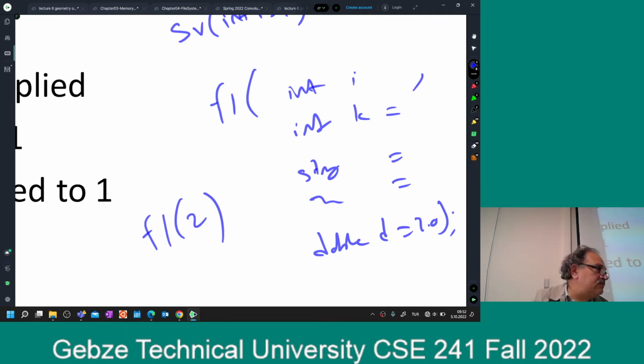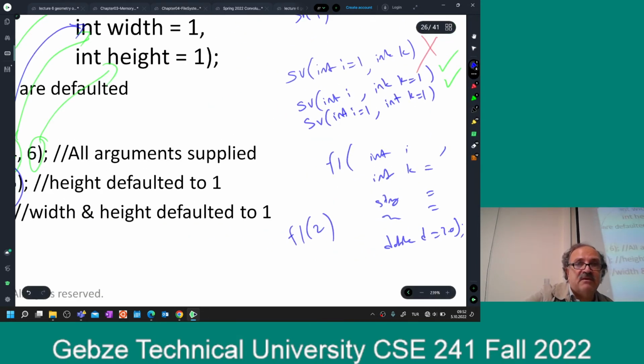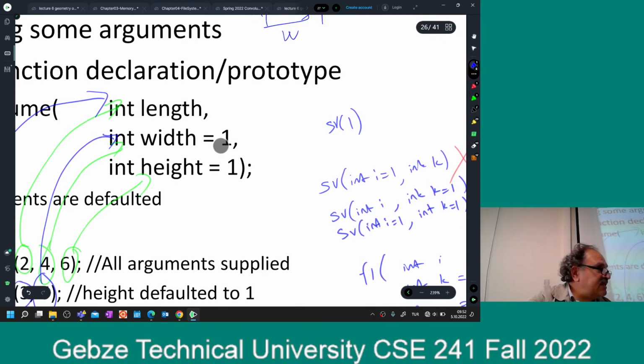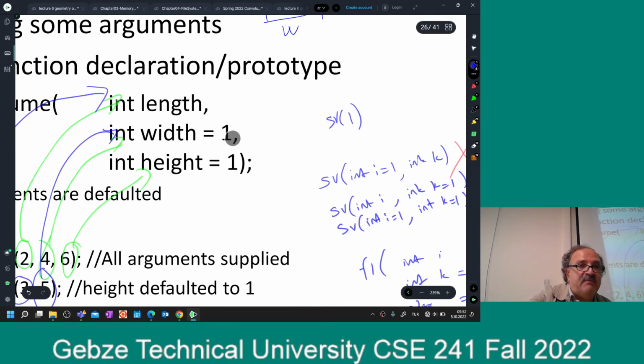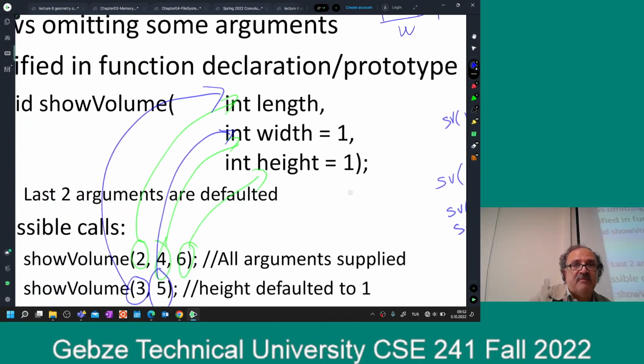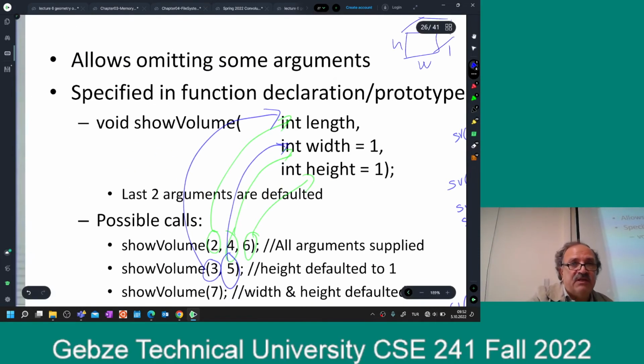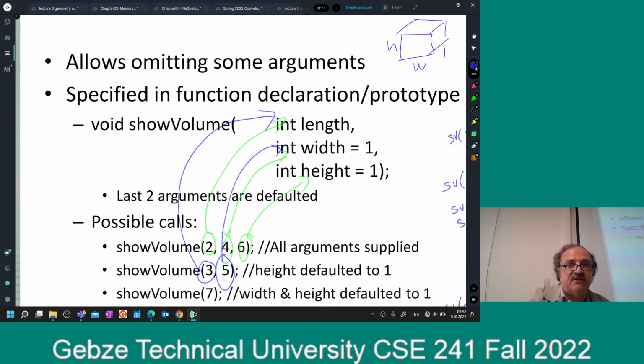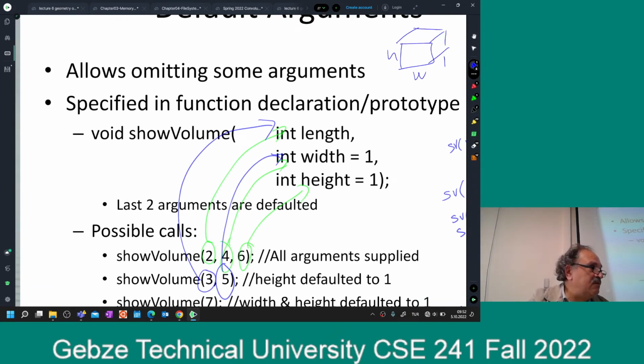Yes? Can we assign a variable as a default parameter? This is not assignment. This is argument specification. You are asking whether I can put a variable in here, right? Not a variable, but maybe a named constant. Because this is a function definition, where are you going to get the variable for this function definition? A global variable? Well, if you do that, that would be very confusing, very difficult to understand that code. You mean when you are calling it, you are going to make your defaults those numbers? No, that's not a good idea.